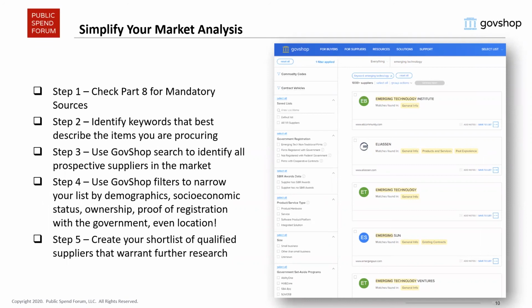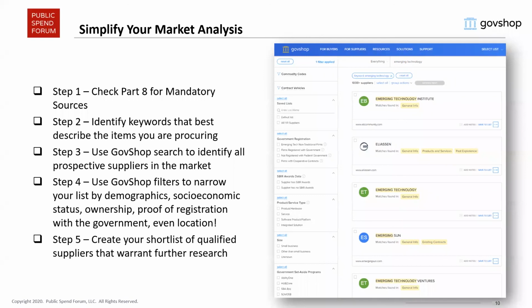Number one, you do need to check Part 8 for mandatory sources. These don't always apply, but there's an order of precedence. I always like to talk about one important part of this mandatory source of supply, which is the economic benefit programs like the National Institute for the Blind and National Prison Industries.